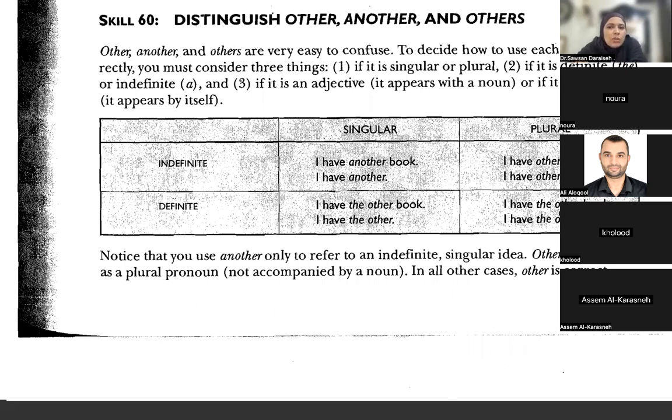And like I said, you can't use other without the. In English, you can't say I have other, or other, of course, because look, you need an. And once you say an, forget it. It's going to be this, because you cannot have an and then other. It's going to be switched into this, and once it's switched into this, it means random. You're talking about something random. All right. So I have the other books. That means that they are specific books.